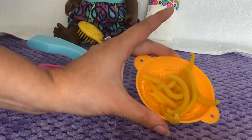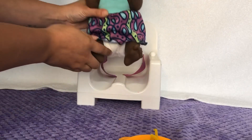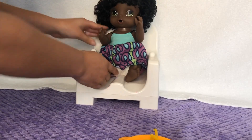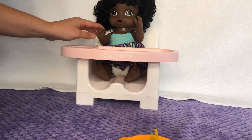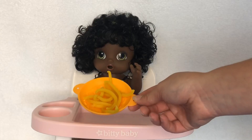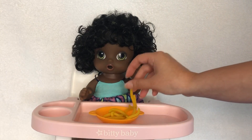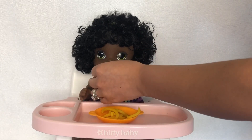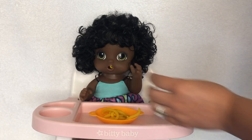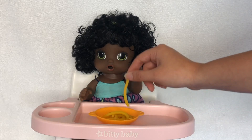I think that should be enough for her — this is gonna be so yummy! I have our high chair set up, let's go ahead and put her in so that we can eat some yummy food. Here you go, into the high chair. Here's her tray of noodles — I'll put them on her high chair tray. Now let's feed her some; let's get them to unstick together. Whoa, that's cool — did you guys see that?